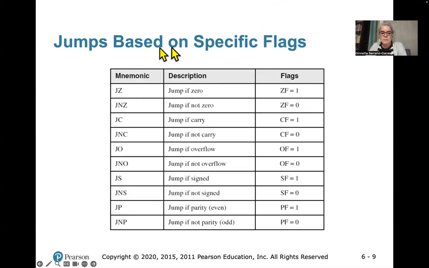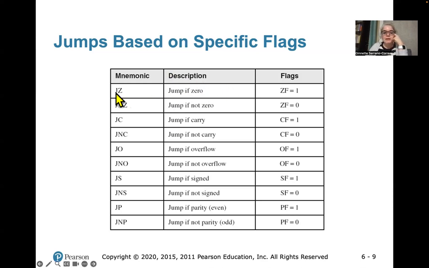So these are jumps based on specific flags. And you do not have to commit all these to memory. There's going to be certain ones that we use more than others that you'll slowly start to understand why they get set. They're pretty easy to remember though.